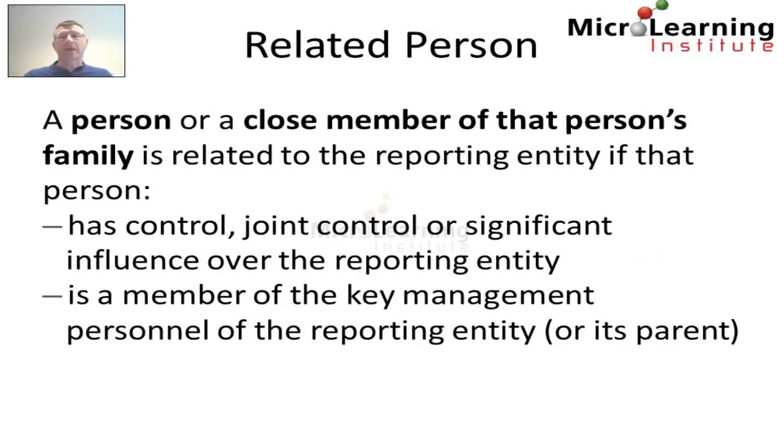Firstly, let's look at the concept of a related person. A person, or a close member of that person's family, is related to the reporting entity if that person has control, joint control, or significant influence over the reporting entity, or if that person is a member of the key management personnel of the reporting entity or its parents.